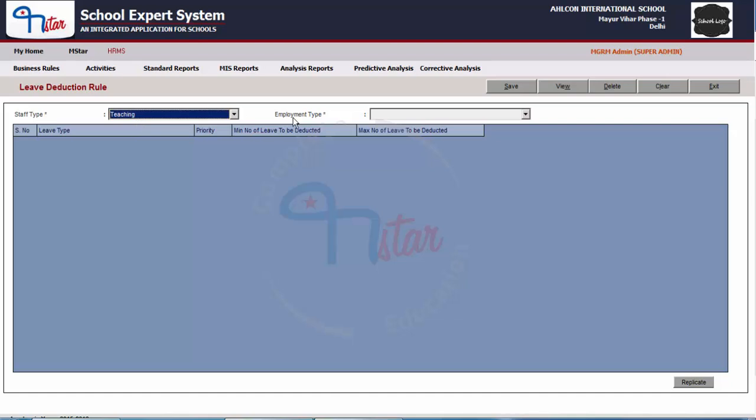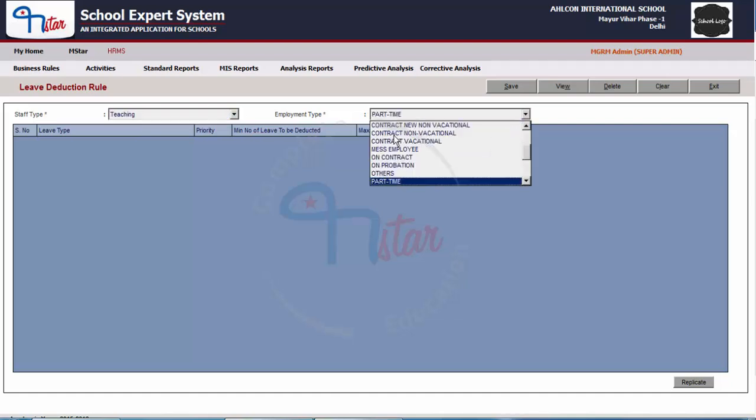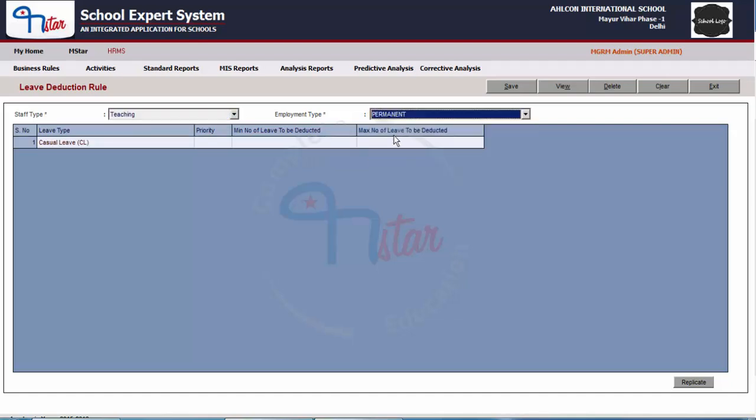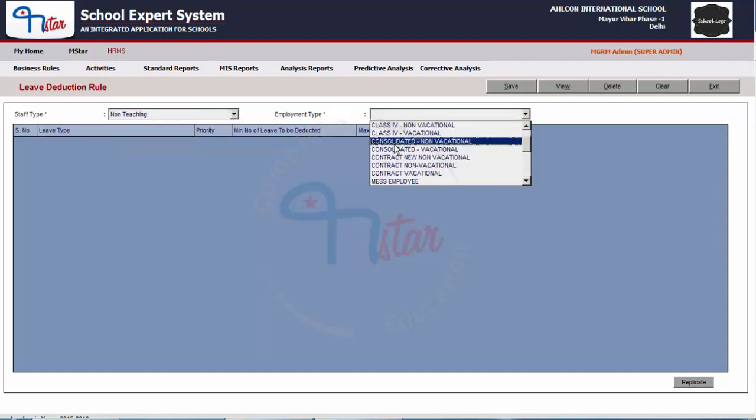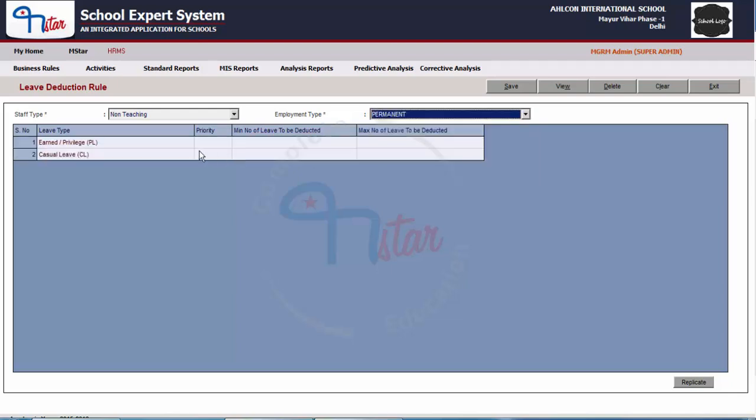Similarly, if we click on teaching and select the applicable permanent employment type, then we will see that only casual leave is appearing, which means that for teaching and permanent employment type, only casual leave rules have been defined. So let us define the leave deduction rules for non-teaching employees who are permanent.